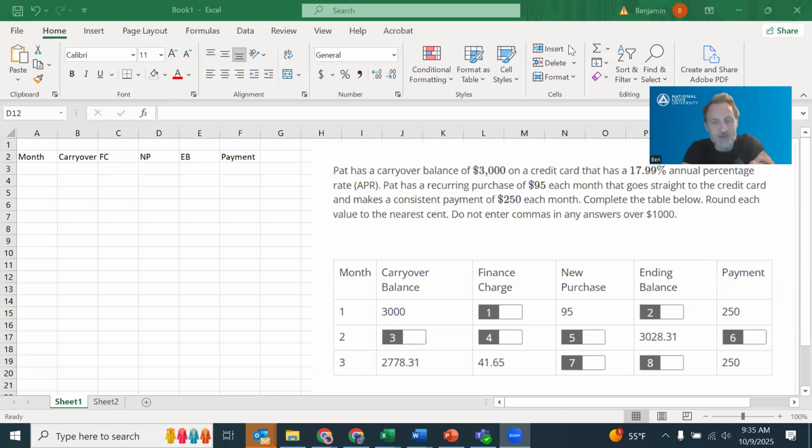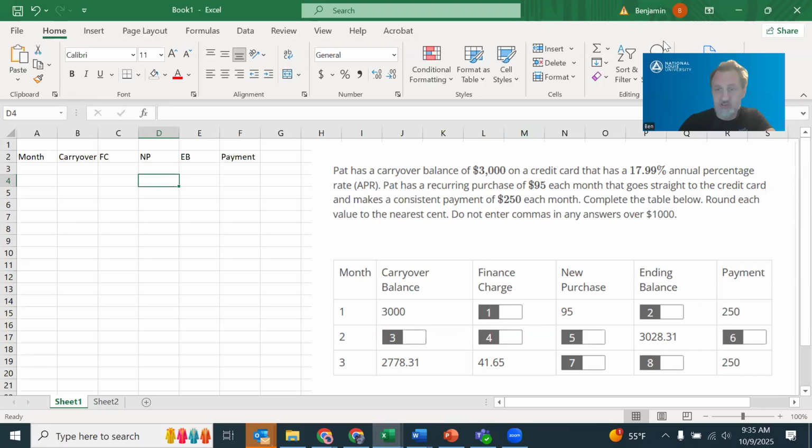Hey y'all, I want to make a video on some of the more challenging M3 problems. This is probably the hardest Newton of the course, just in terms of the number of things you're doing, and Excel is a big part of this, and there's some nuance here. So I brought two questions over. I'm going to show you how I would approach these, and then we'll talk a little bit about some nuance.